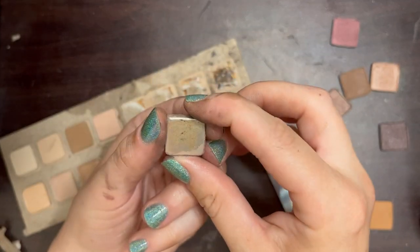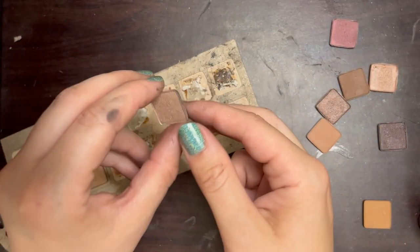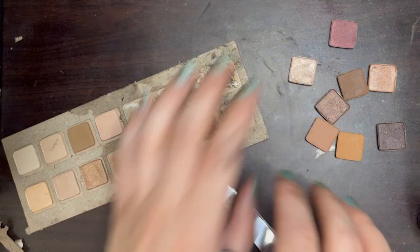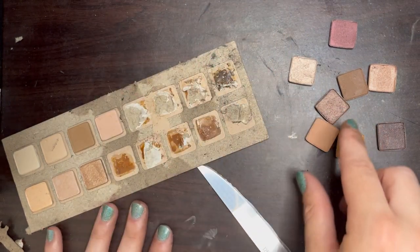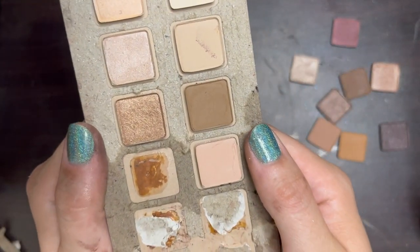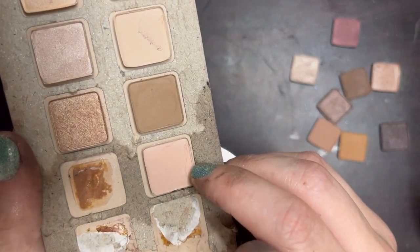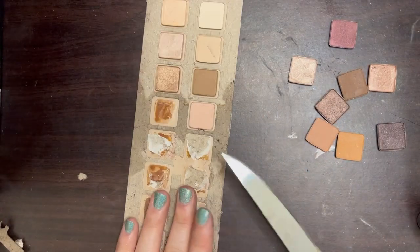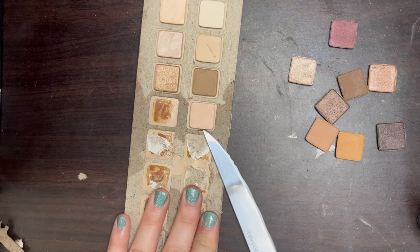Oh, that one was satisfying. That one was really, really easy. So far, I don't want to jinx it, knock on wood, but so far, we've been able to get all of them off with all of the glue and everything. So, woohoo! You may be able to see, even though I've been trying to be really careful, I dug my knife in that one somehow. I don't even remember doing it, but I did.